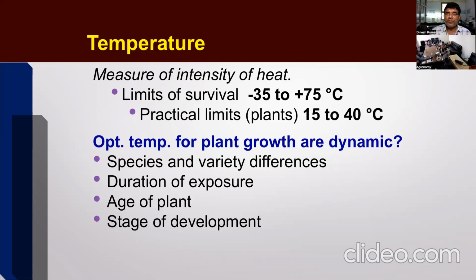I can tell you the case of rice. For most of the vegetative phase, it requires 20 to 25 degrees centigrade. But at flowering and pollination stage, it needs 33.3 degrees centigrade. The best temperature for rice at pollination and fertilization stage is 33.3 degrees centigrade. But at maturity stage, it again comes down to 25 to 26 degrees centigrade, or up to 24 degrees centigrade. So this is how temperature requirement changes with the stage of the crop.